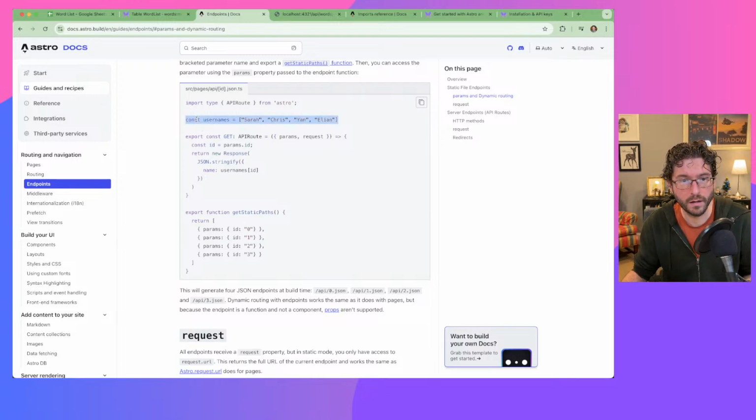Usernames are up here. I see what's happening. Okay. So what we're doing is we're building the params down here. Okay, yeah. So we need to make one array, pass that array down here, and then have that with the IDs. And then up here, we're just grabbing the username base.